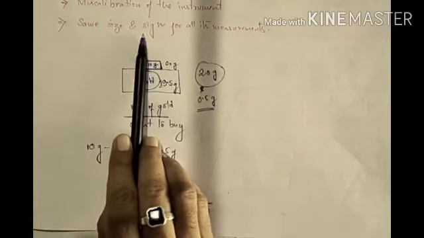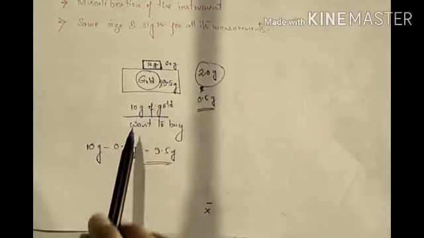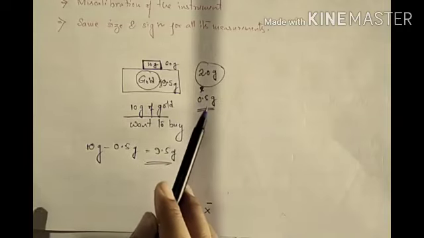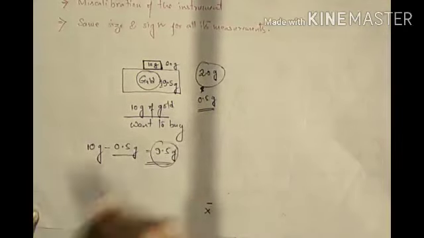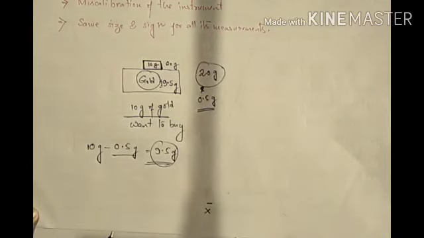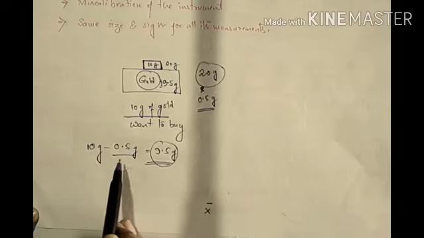Now comes the sign. Here you see beautifully that the error is 0.5 gram. In order to get the actual amount of gold, you have to subtract this 0.5 gram to get the actual amount, 9.5 or 19.5. So here we have to subtract the amount of error. So here error is being subtracted.